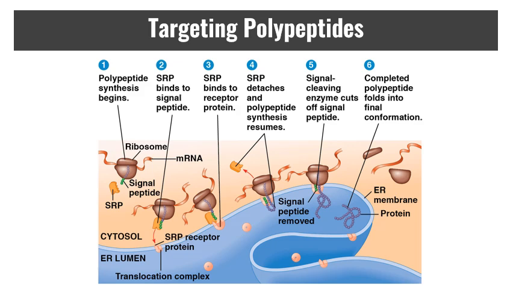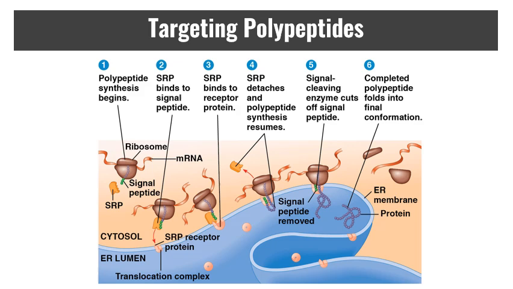Overall, the folding process typically involves a combination of tertiary and quaternary structures, as well as chaperonins, like we talked about in previous units. But another thing that happens within this process is the targeting of the polypeptides. Almost all proteins that are destined to be secreted have a sequence consisting of between 5 and 30 hydrophobic amino acids on the N-terminus, which is the signal polypeptide. It's a leader that tells the cell where to send the protein.